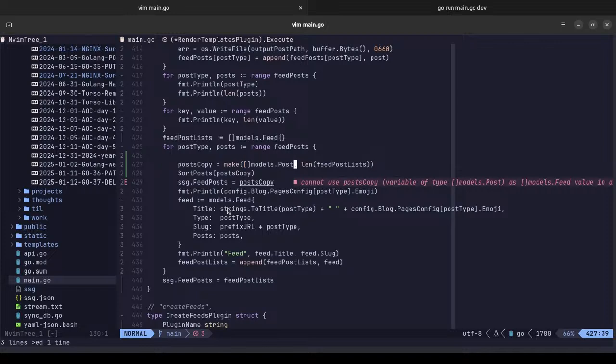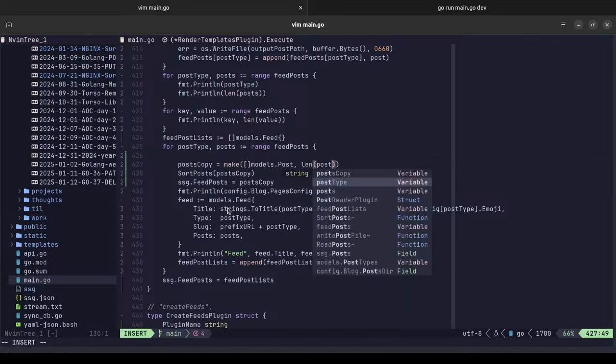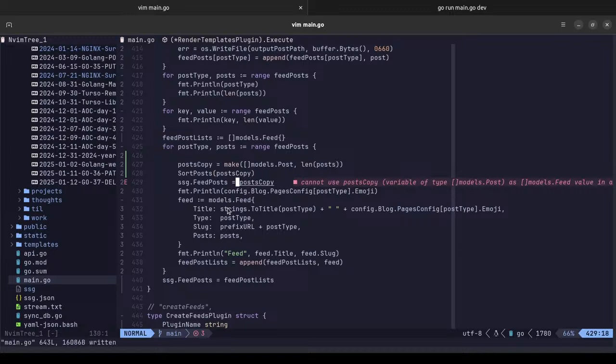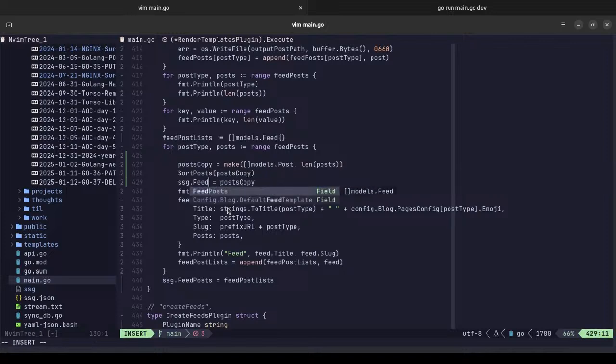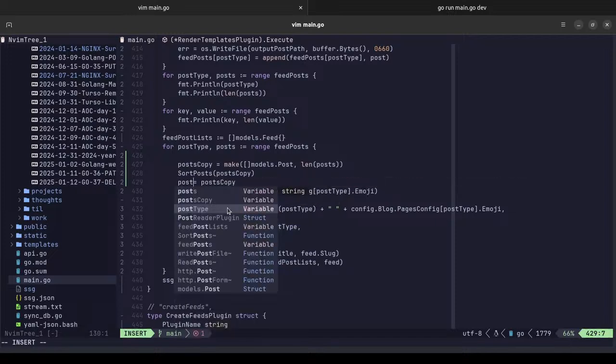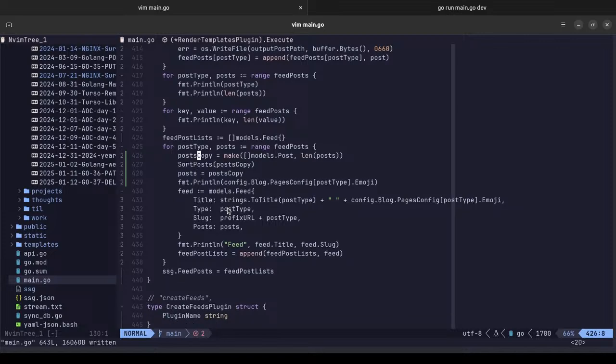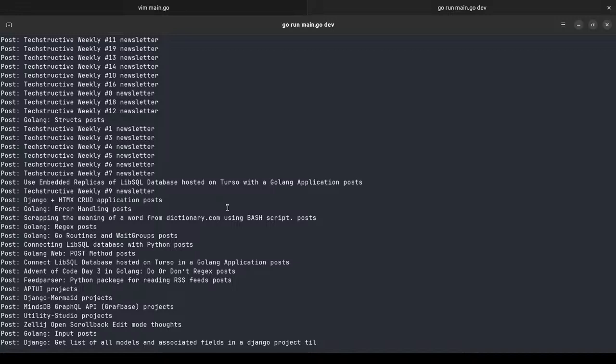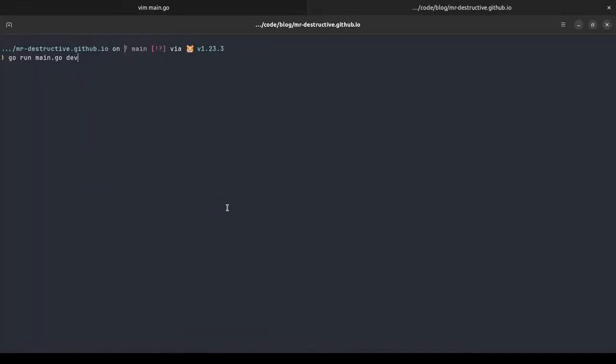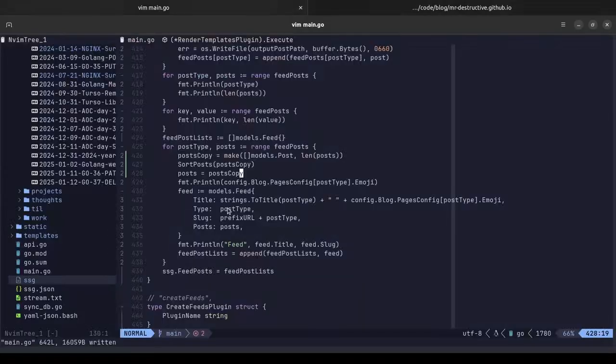So it will be posts and yeah, that. So we'll call this posts. I think that should be it. Slices.